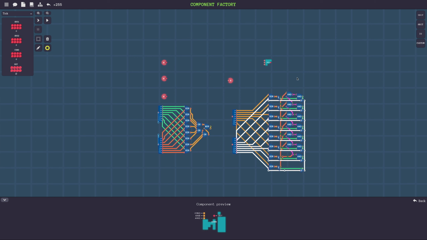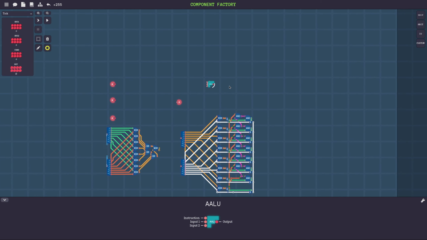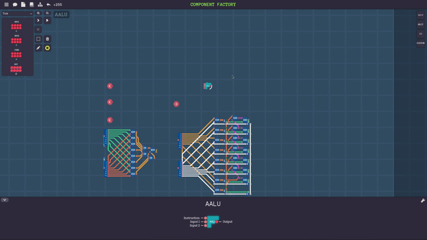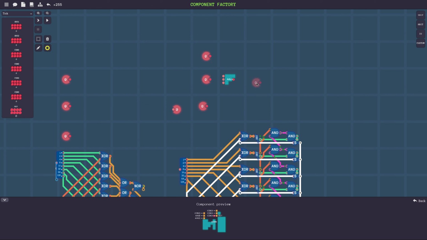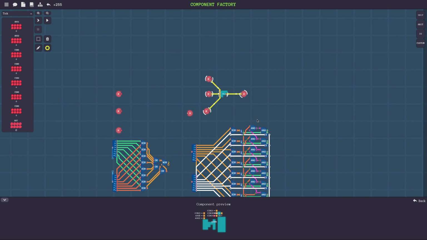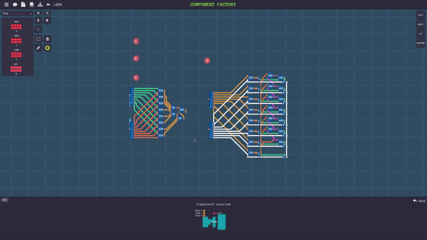Yeah, it is, which means I can take this ALU, and no matter what size it was, I can just add some inputs to it like so, and put an output, and then my ALU is just one square. The same can happen with these things, but I kind of want my component to be large to signify that it does a lot of things.